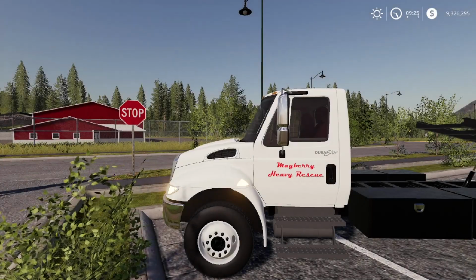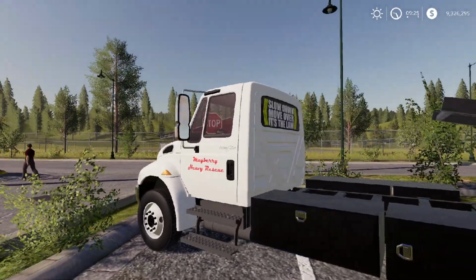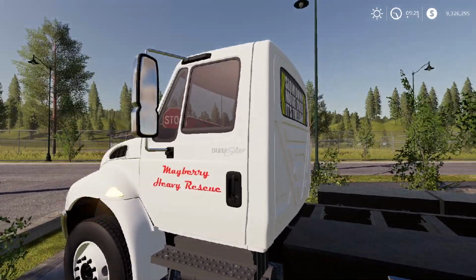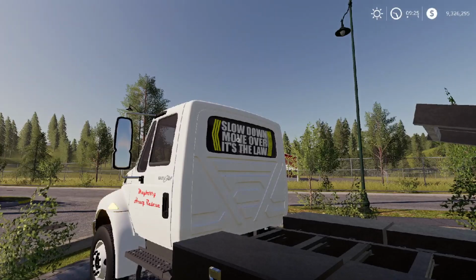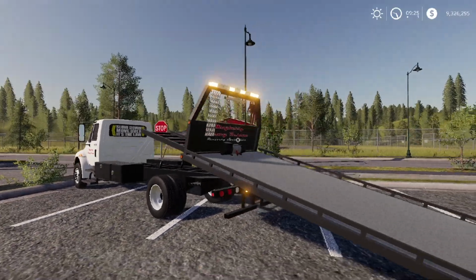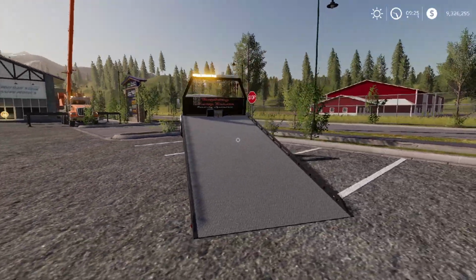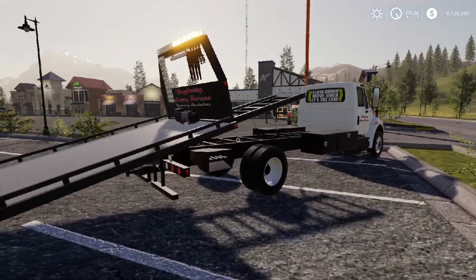So moving on from 82 Studios, we've got a bunch of different trucks here. As you can see, this is a Durastar flatbed. I like that both those trucks had "Slow Down, Move Over, It's the Law" stickers on them, which is great. These flatbeds are, I've found for the most part, more decorative.